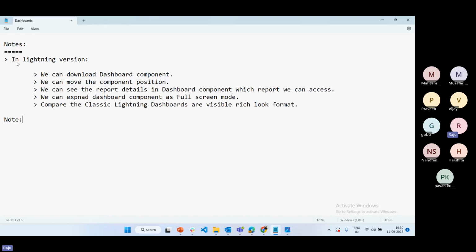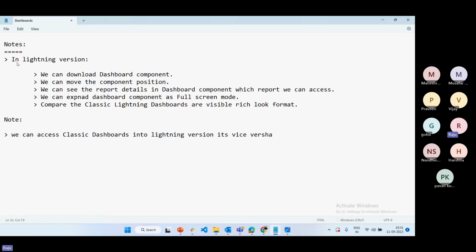Another note, a very important note, is that we can access Classic dashboards in the Lightning version. It's vice versa.